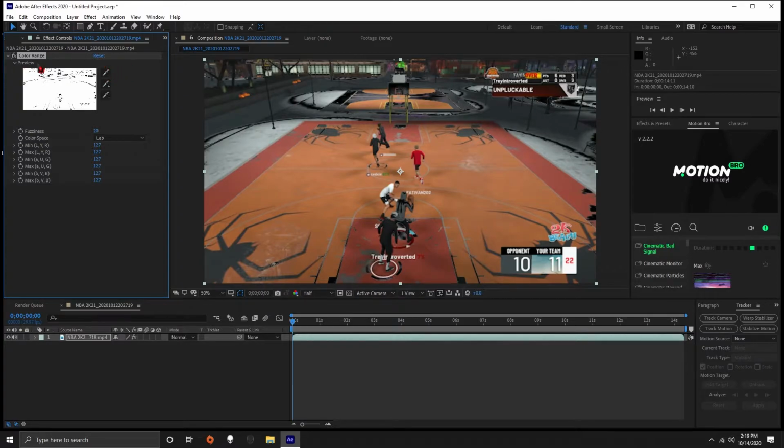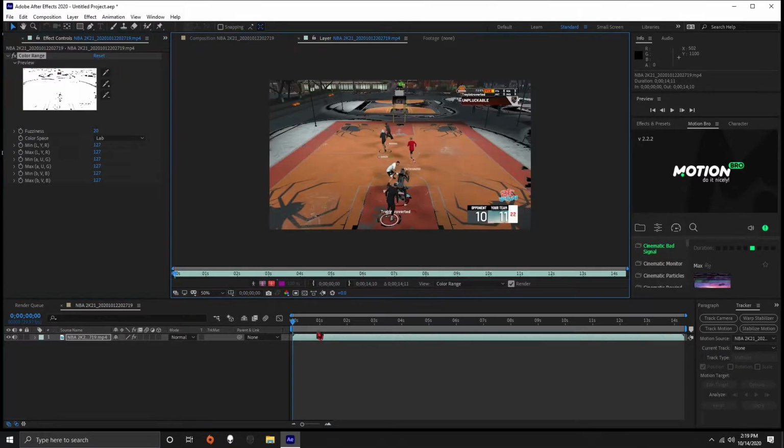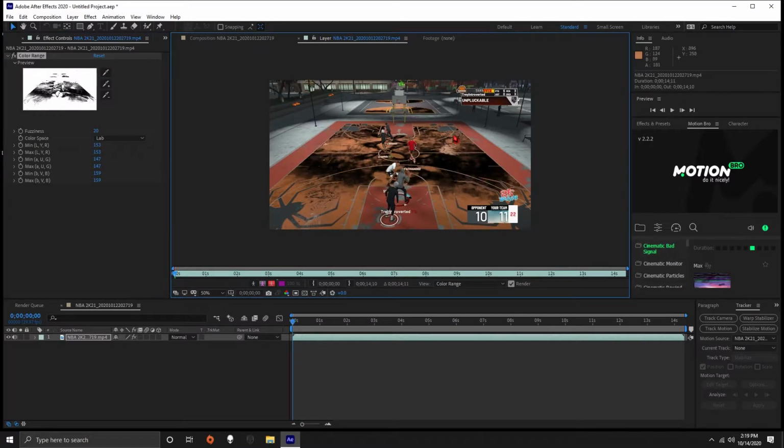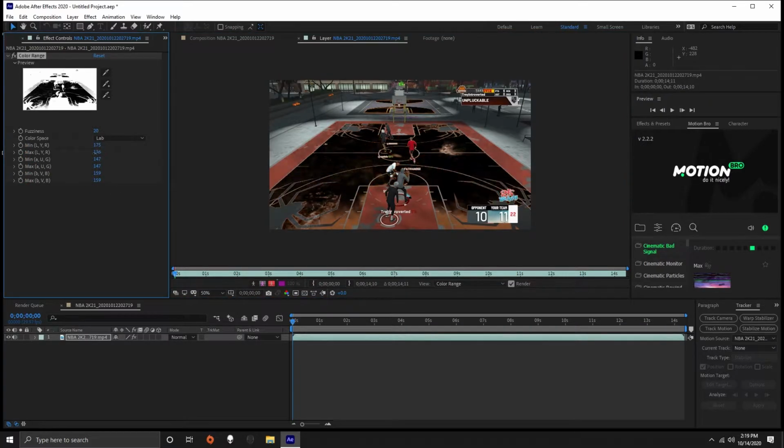When you use color range, you first want to double click on the clip so you can get into the layer mode. I just call it layer mode because when you double click on it, it brings you to a whole other screen. Next, click on this little dropper right here and then click on the court. As you can see, whatever is blacked out in this little preview display area is what's going to be keyed out. So you just have to play with all of these options down here until whatever you want to be keyed out is fully keyed out.